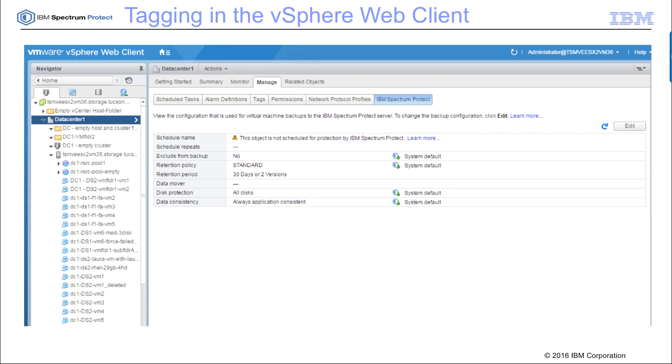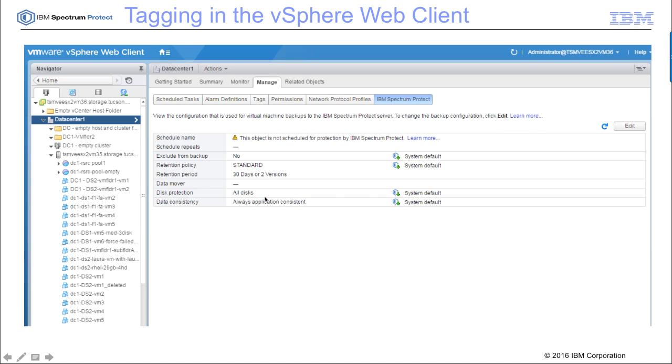Now, as far as working in the vSphere web client, it's really pretty straightforward. Here you see over on the left hand side the list of objects, and here we are looking at the data center. And when you look at this IBM Spectrum Protect panel, you see the tags that are applied to this particular object.